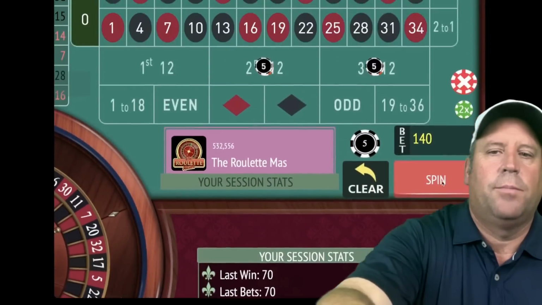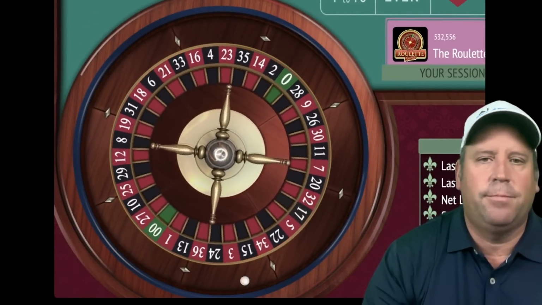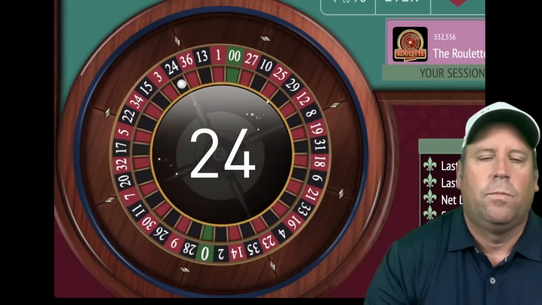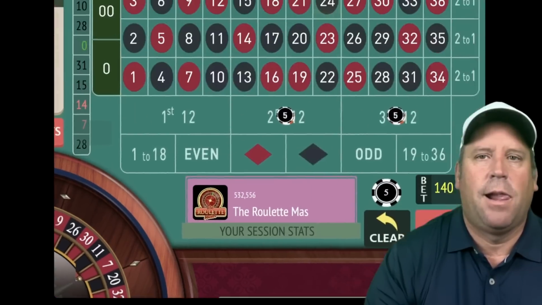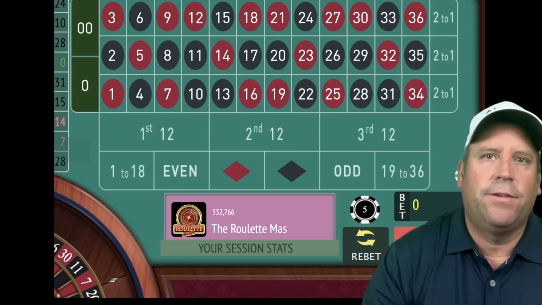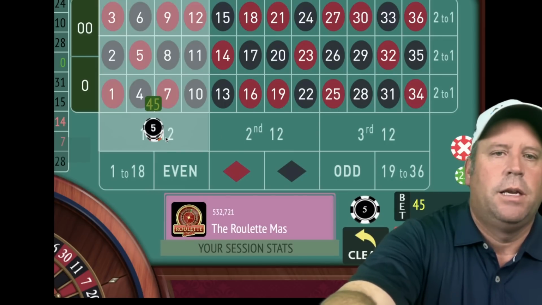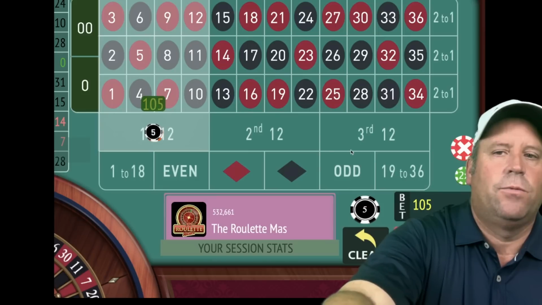Okay, and we're up 1,580, 70 each. We're in the second part of level 1 right now. Okay, that's a 24 black. Now we're going to go from 70, we're going to add 35 to that. 105 would be our next bet. And we'll be on first and third for 105.